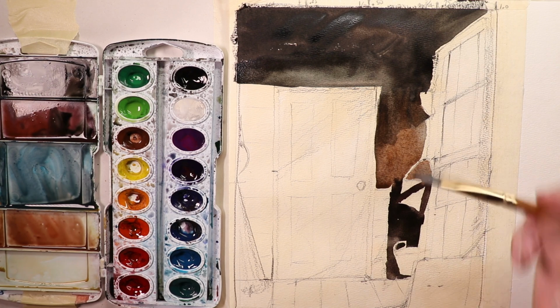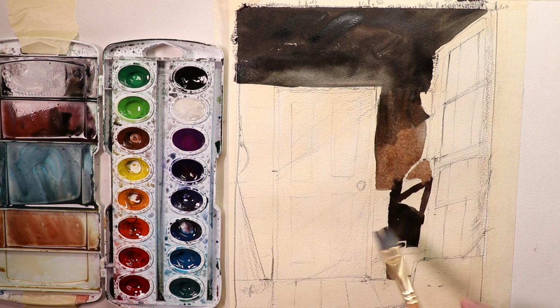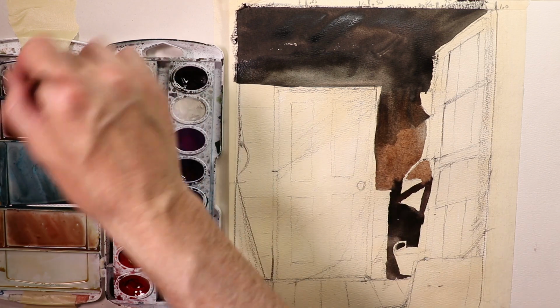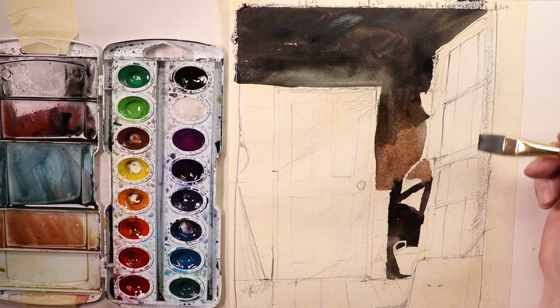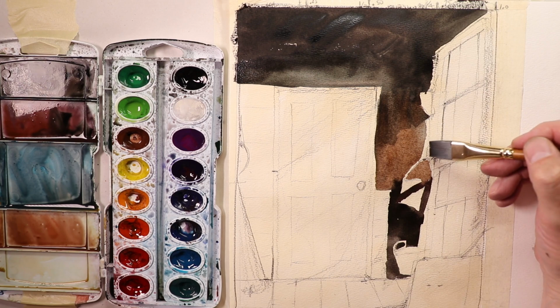Okay, so just get your dark patterns in first, your really, really dark patterns. Don't worry about the middle tones. We'll do those later. Just get your darkest darks in first. Find those and get those in. That's your real modus operandi. You want to get your darkest darks in first, if that makes sense.